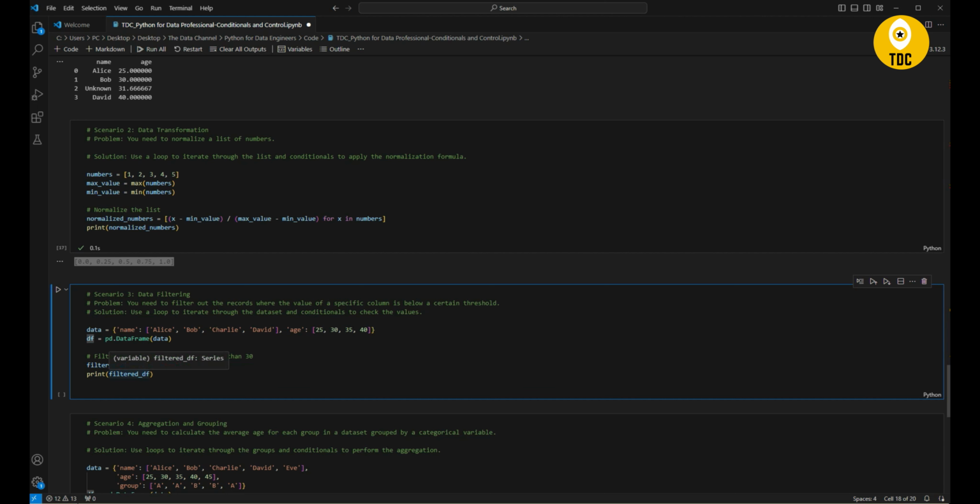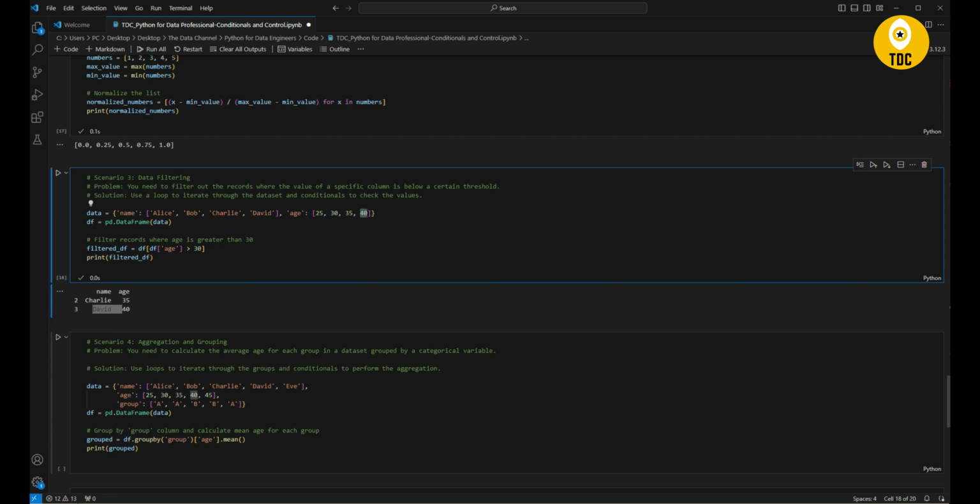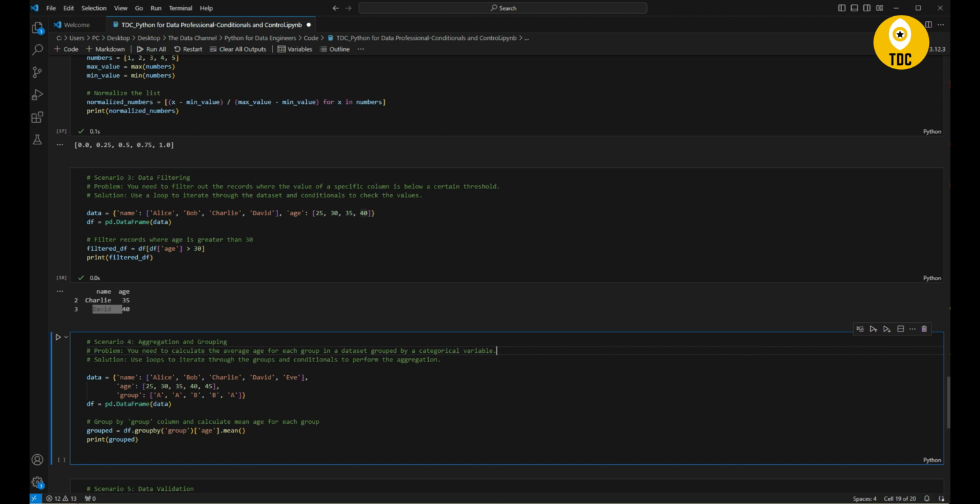And the next scenario is aggregation and grouping. This is also one of the key data tasks. It usually happens when you have filtered out all the records and filled the missing values, and then in the next layer you want to build some reports or KPIs. The problem statement here is to calculate the average age for each group in a data set, grouped by a categorical value.